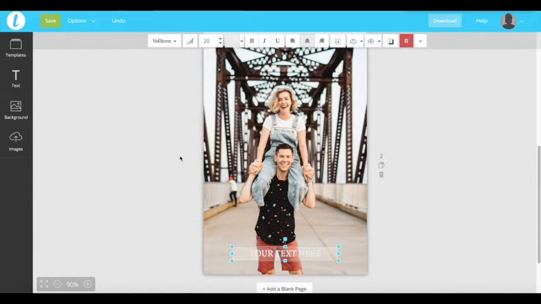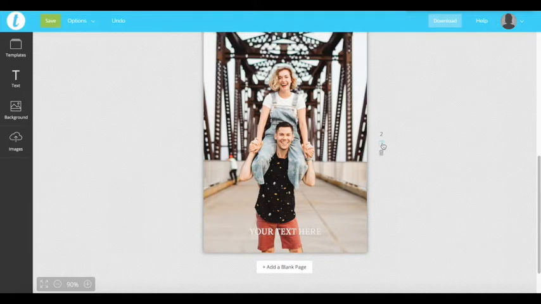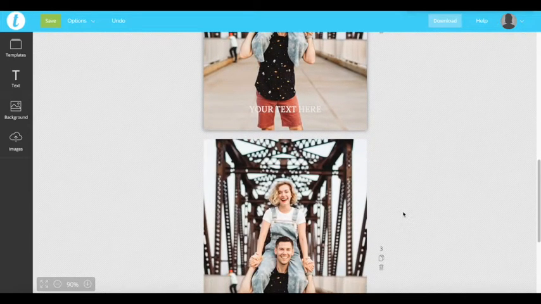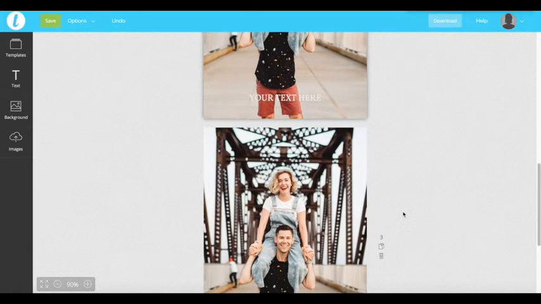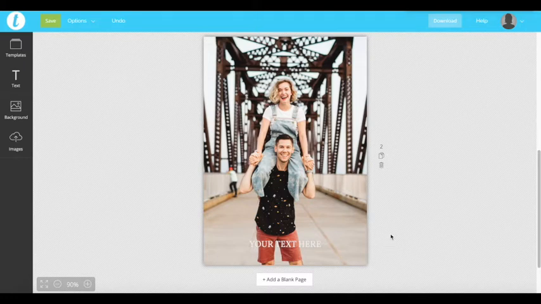Don't forget to save your work often when making edits. You can duplicate a page by clicking here. I found this feature is really handy when doing table numbers. Once your edits are complete, remember to save your work.